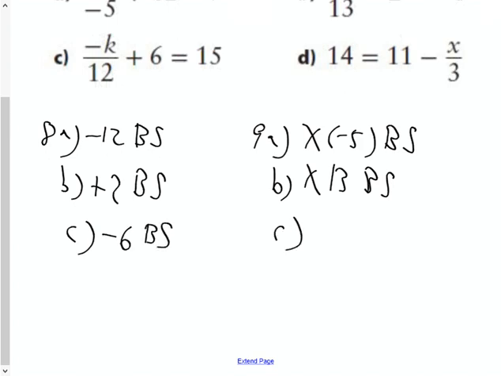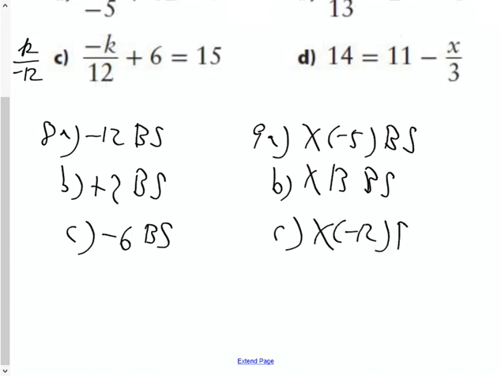And the second thing you would do, now this is tricky, because if you look at that, it's not written the way we're normally seeing it, correct? So what should I probably rewrite that as before I actually determine what I'm going to do to both sides? I want to rewrite that like this, because they're both the same thing, right? So what would be the second thing you would do with C? You would multiply both sides by negative 12.